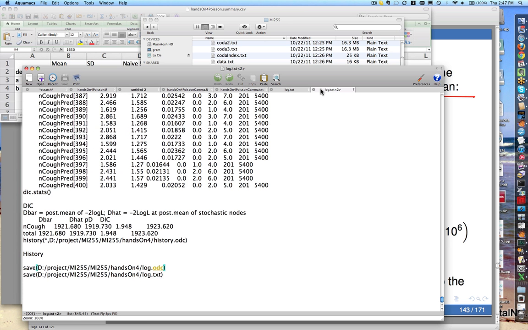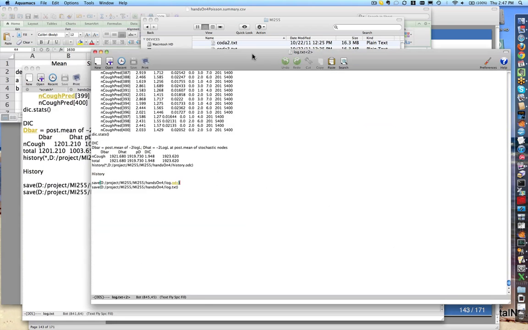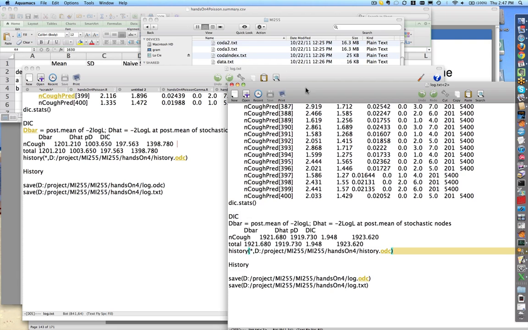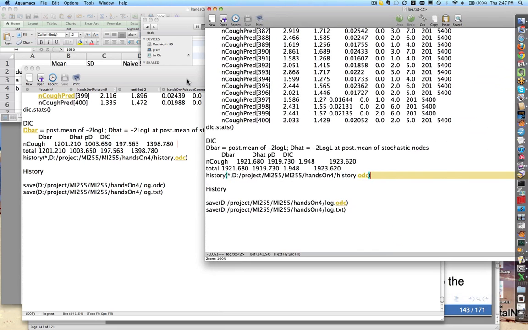Actually, let me make them side by side here. Okay, so if we look at them side by side here.